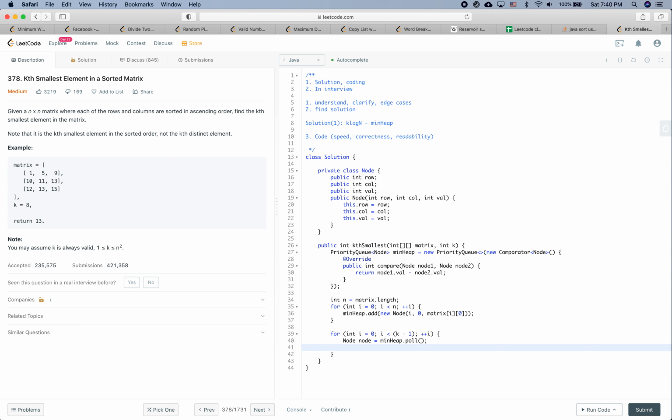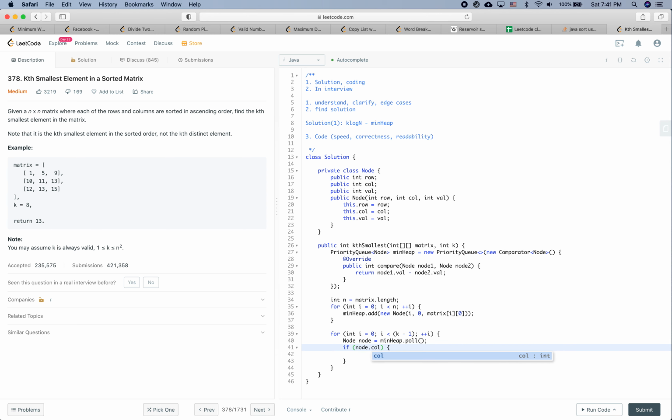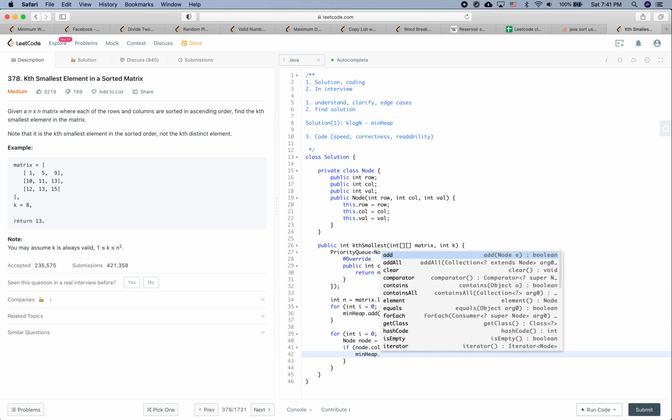So we need to see if node.column is smaller than n minus 1, then we need to have main heap.add a new node.